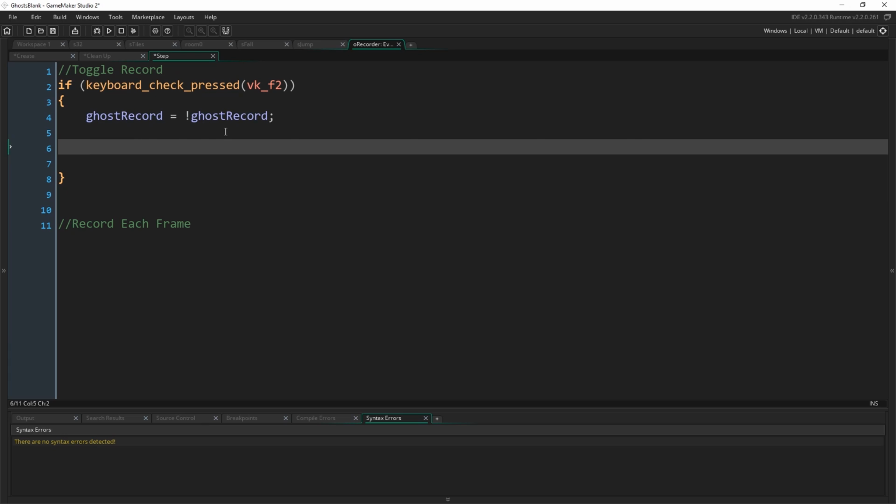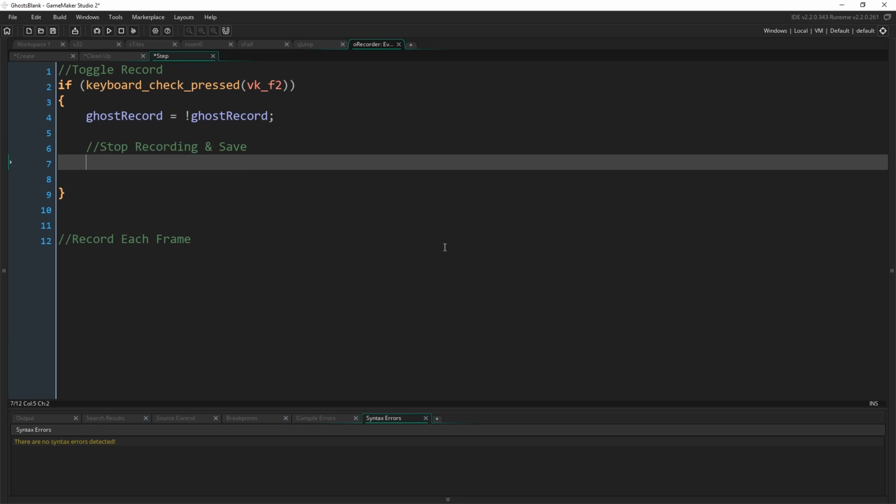Next up, if we are already recording, then when we toggle it off, we want to save what we've recorded into a file. This may seem like skipping ahead a bit, but it is important we get this done now. So stop recording and save.